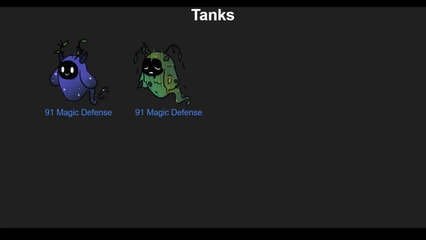Moth and Mold, basically the same. One of the best. 91 magic defense, just paired with used crayons. And we got more Veil, my favorite doodle. I really like the design, and it's also useful because it has Calm Mind, so it can boost its magic defense and magic attack, so it can be offensive or defensive.